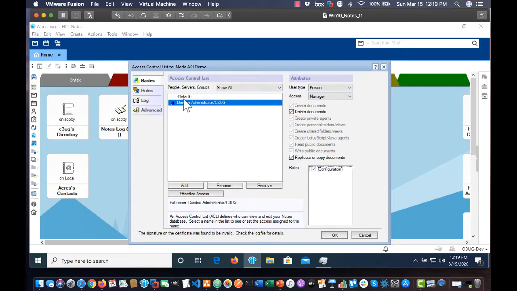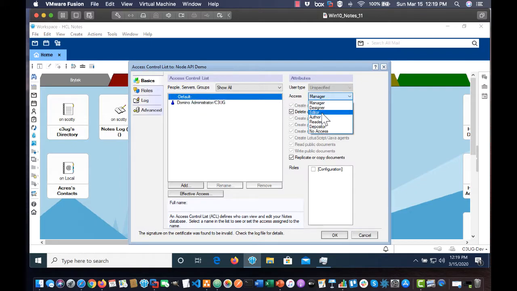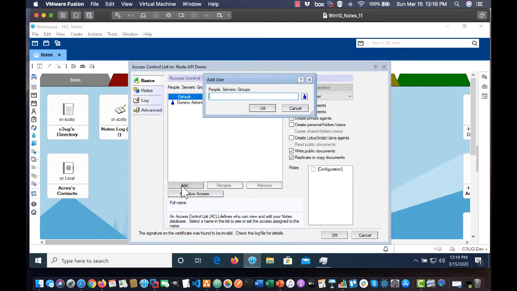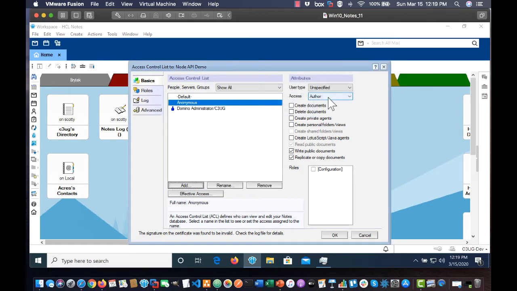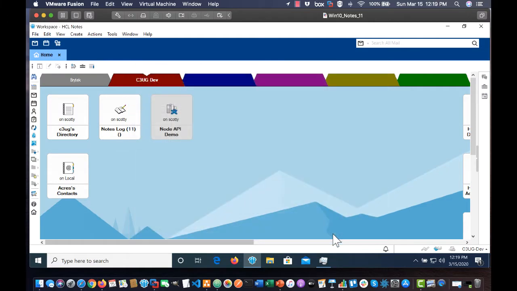And then we're going to change the default to author, and we're going to add anonymous also as author. And make sure that your default and your author can create documents. We're not going to give them delete, but we'll give them create. And that should be good on that side.